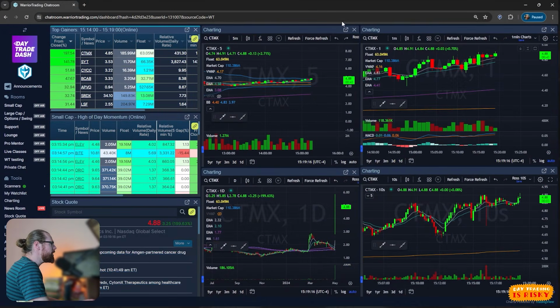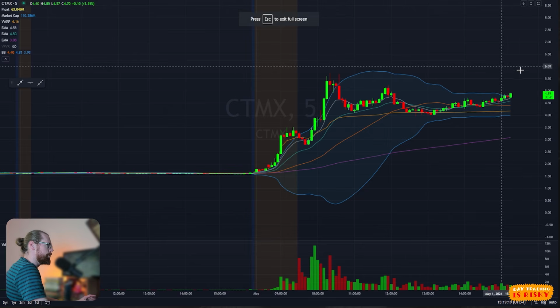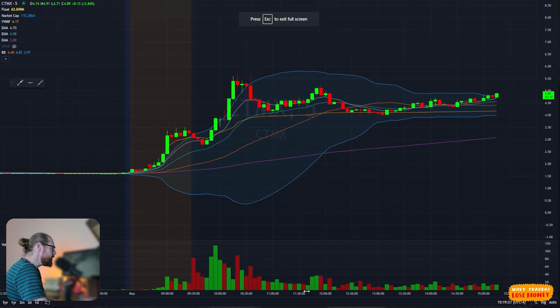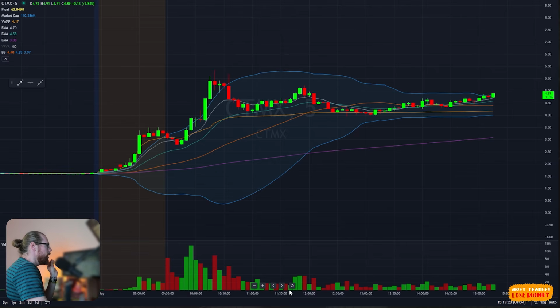Okay, so when we look at this now, let's pull up the full screen 5-minute chart. Here's what I look at. Whenever I see a candle that is fully outside the Bollinger Bands, I expect a reversal is coming soon. It is an indicator of a reversal. It is not a guarantee that we will get a reversal, but it is a high likelihood that we will. So what that looks like is this candle right here. This candle is fully outside the Bollinger Bands.